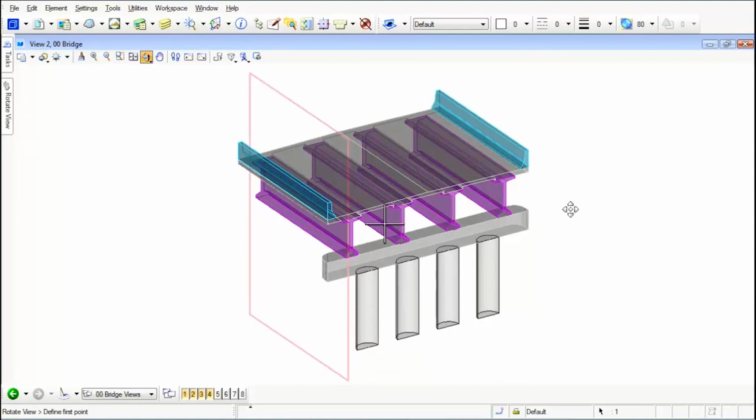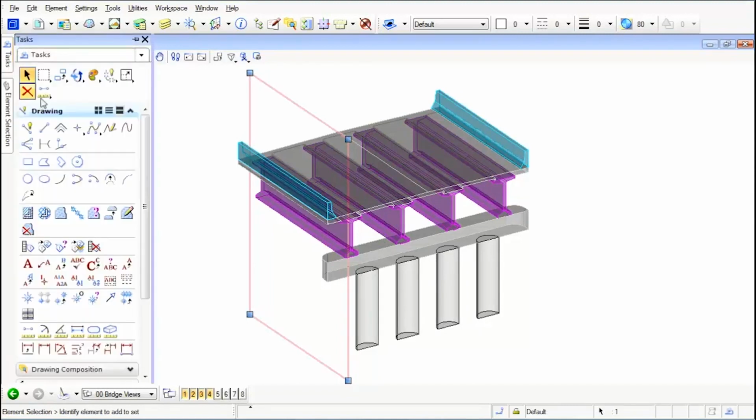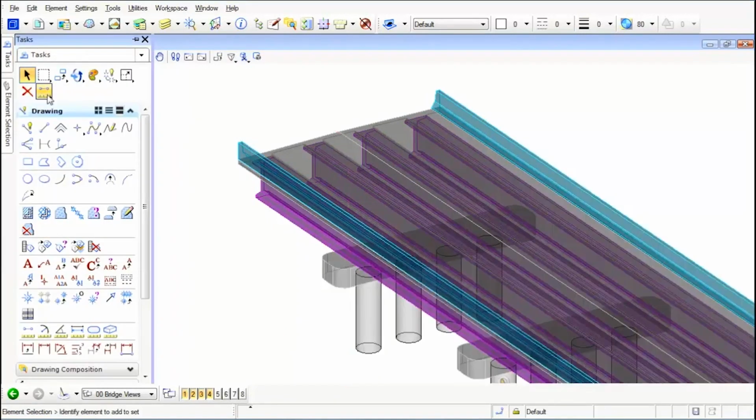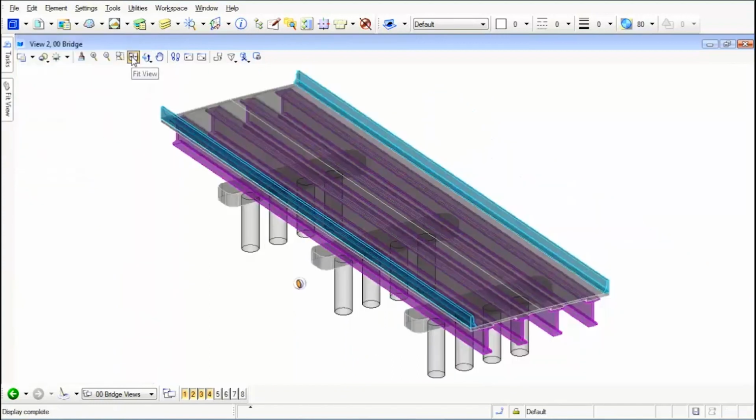If you want to end this, all I'm going to do is make sure it's selected, and I can hit the X here to delete, and my entire drawing will show up again. So a clip volume will allow me to cut away portions of my 3D so I can take a look inside of it, or I can take a look at just a portion whenever I need to.